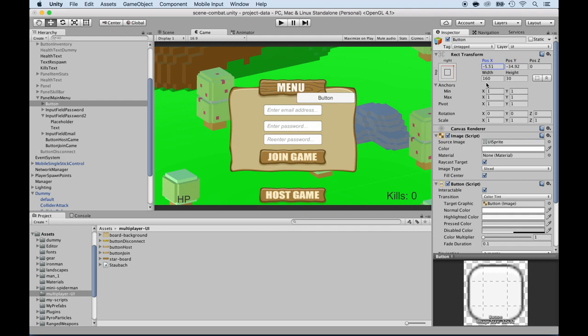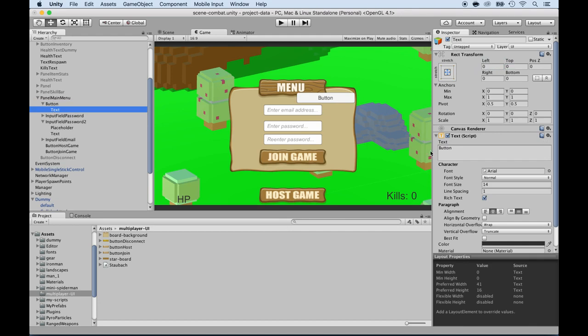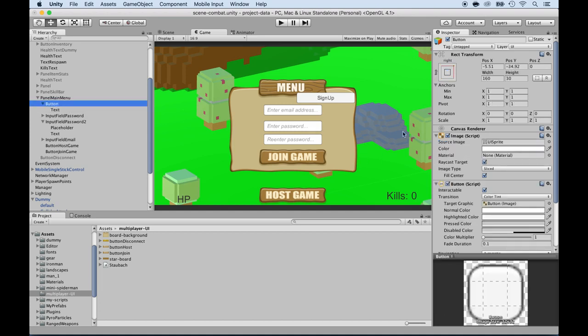Now, the button is way too big, and the text is wrong. I want it to say sign up. So I'm going to click here and type sign up. Okay, there we go. And now that I have it here, I'm going to make it smaller. The width is 160. I'm going to put it to, let's say, 100 and see. Okay, it's still a bit too big, so let's go with 80. Okay, and actually 70, yeah, 70 is good.